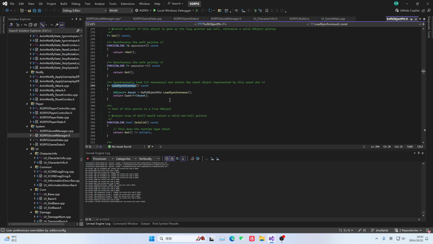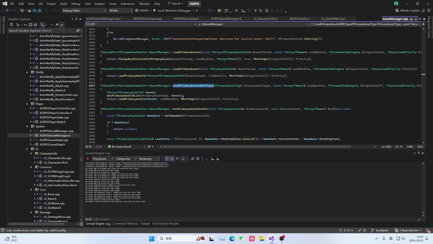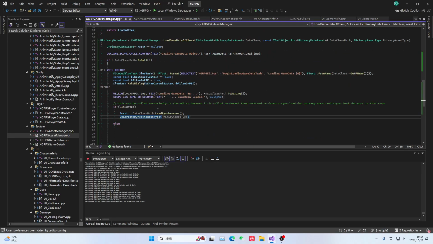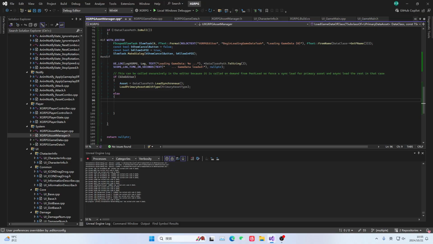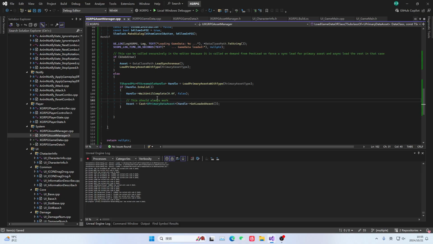Here it is, a load single. Here, just take this soft reference and load it out. This part should be, let me check. It's a map folder attached to it. Yes, it loads the type of asset, and it's this kind of method. Okay, then if we go down below, at this point, directly here, we just need to get this handle. Then we wait here for it to complete. That's the way to handle it. Okay, this is a dedicated one-step asset loading, and this handle is often used.